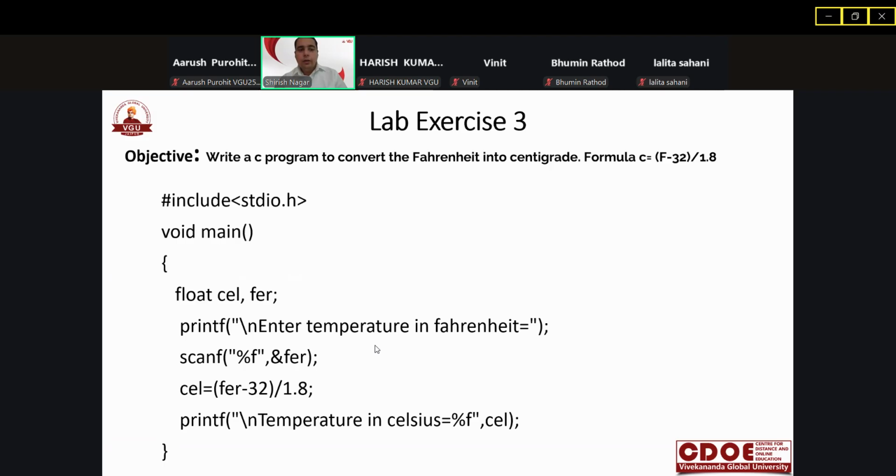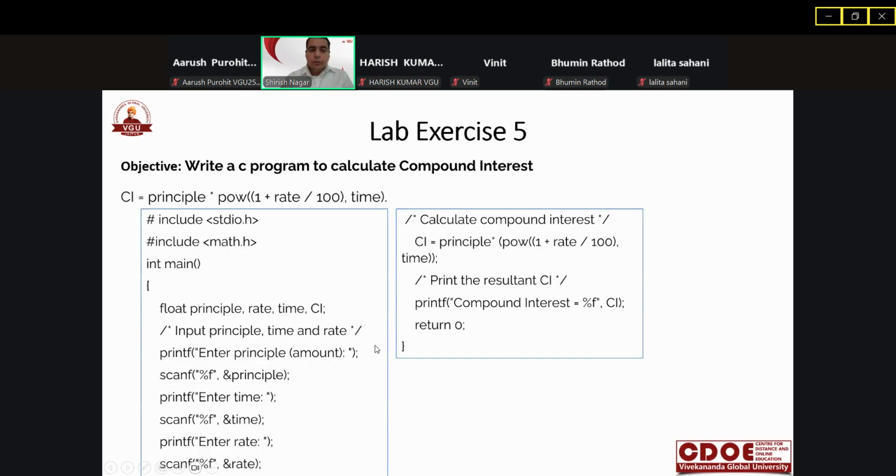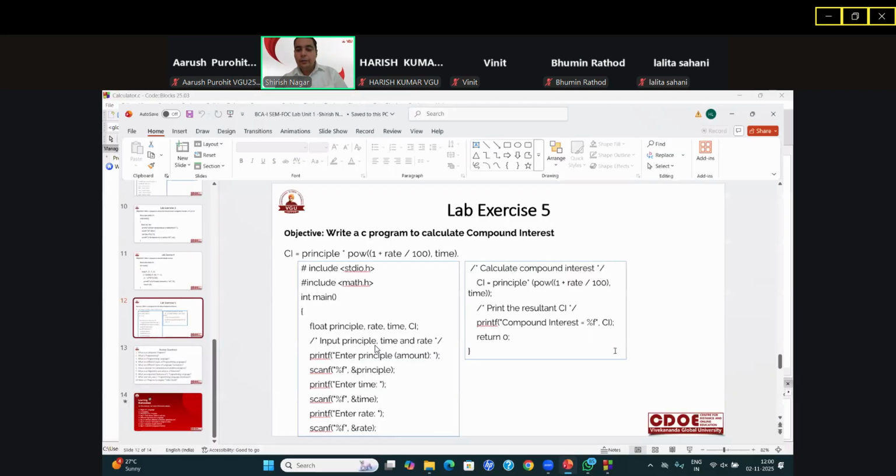You know the formula. The degree centigrade or Celsius formula is C is equal to F minus 32 divided by 1.8. Since you are dividing by a fractional value, the output will also be a fractional value. So thank you very much. Happy learning.